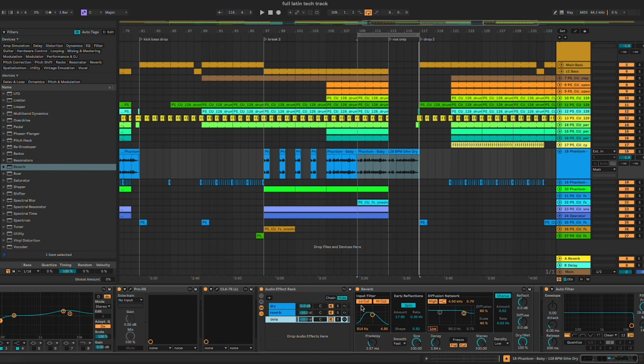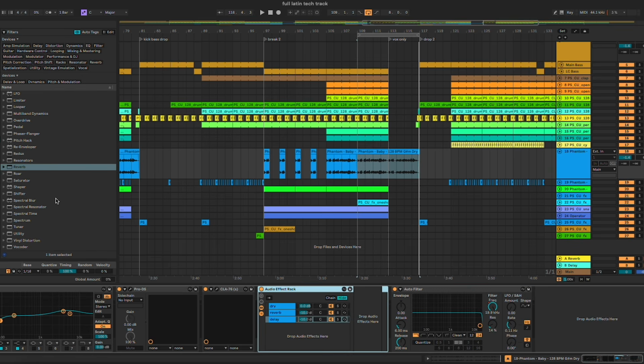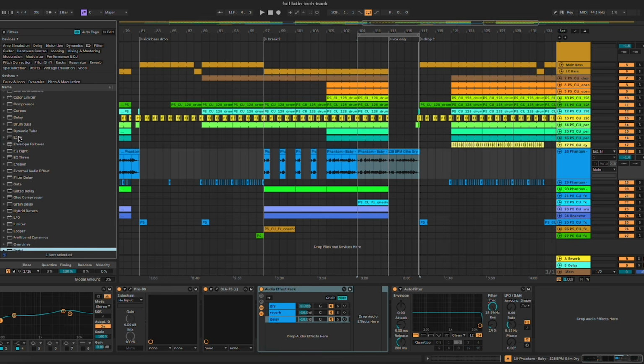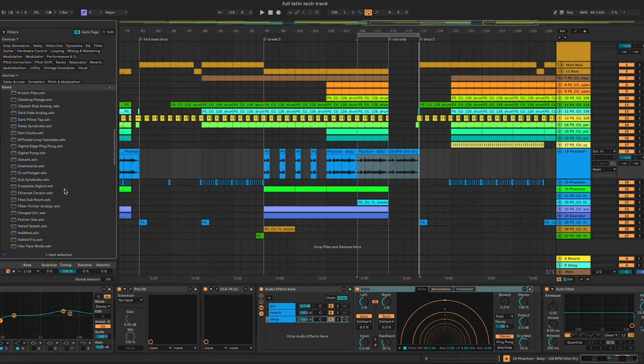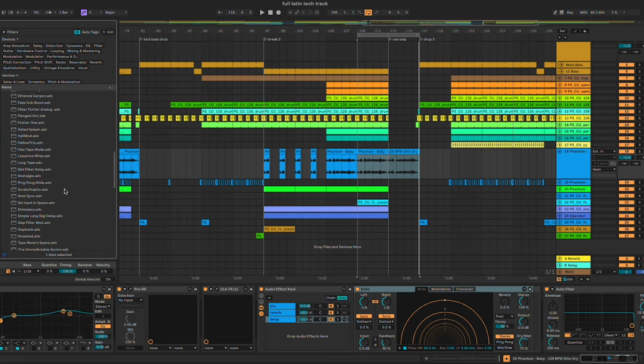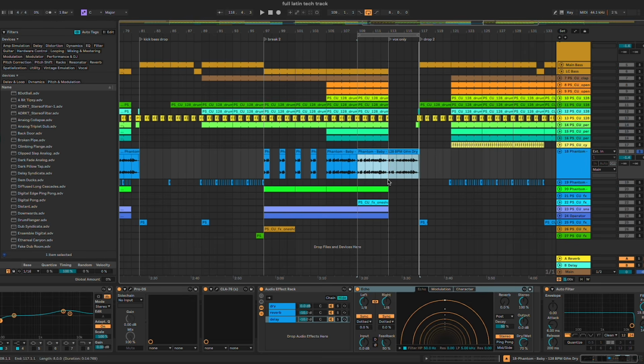Like this. And then we're gonna do a delay chain. So we probably can have a couple of different delays on this vocal. So I'm surely gonna go for some kind of slap delay. Let's see if we have some presets here that we can use. No, actually, never mind. We're gonna build it ourselves.